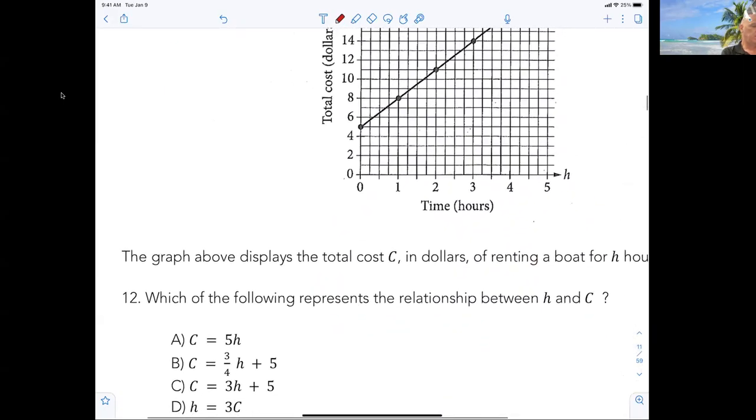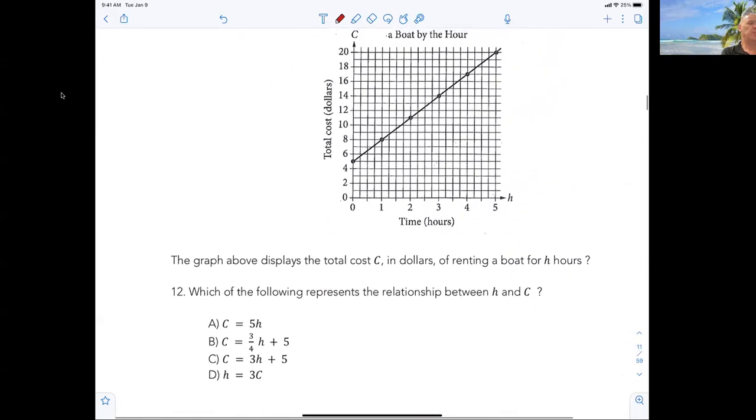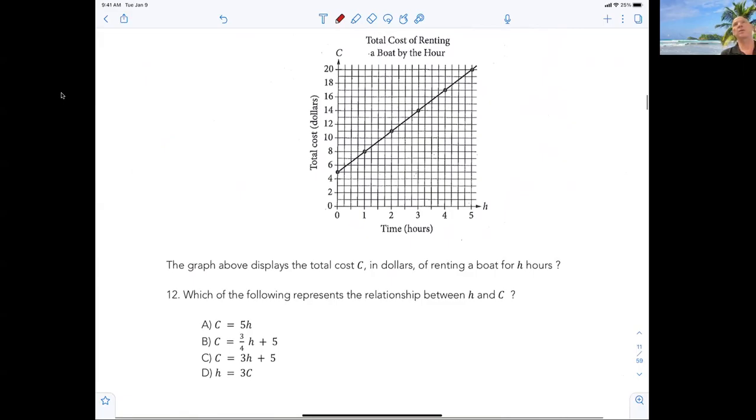Now, this one, I just want to briefly touch on right here, and we're not even going to do it. We're going to do it together because I think it's really dumb. And the reason why I say it's really dumb is because I missed this problem. I know how to do slope. I'm trying to tell everybody, listen to me now. You're going to know how to do the problems. You're going to think you're right, and you're still going to miss it.